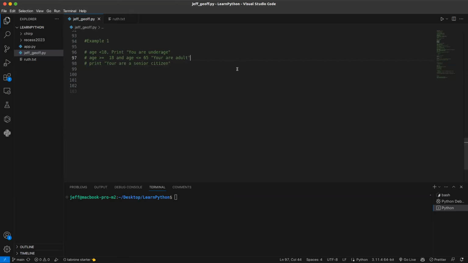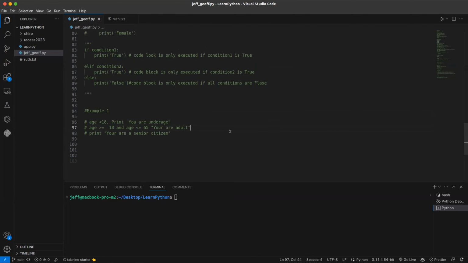If you get it right, then you can share your screen. If you don't, I'll work it out with you and I will show you in a few. Can you try it out and we see if you can execute those conditions using what I've just explained, using if, elif, and else. If you have understood the basics, because I have more advanced examples that we can use. So I'm giving you a chance.